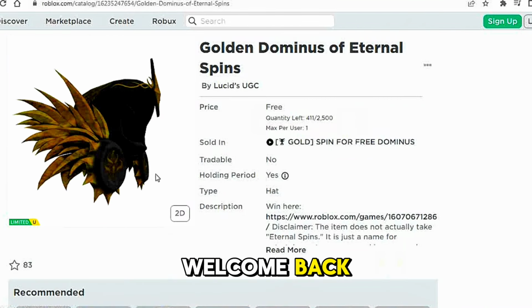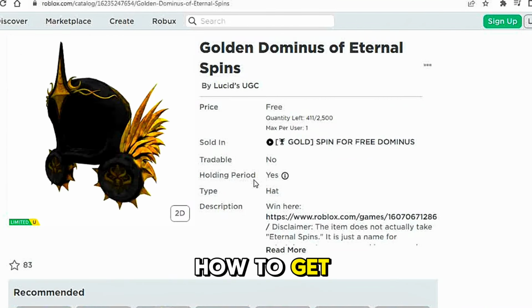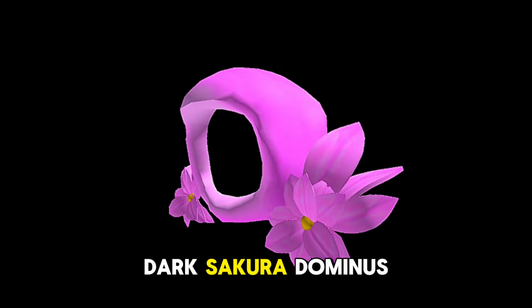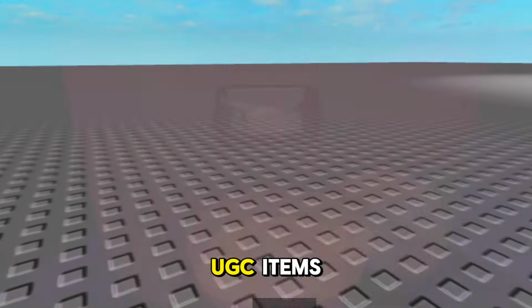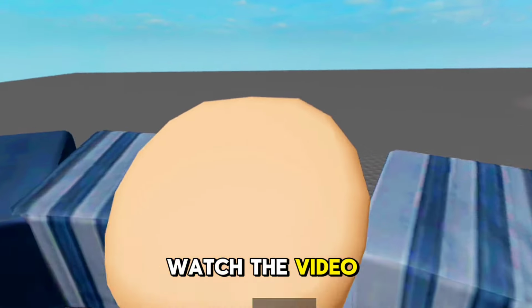Hi everyone, welcome back. In this video, I'll show you how to get a free Golden Dominus, Dark Sakura Dominus, Purple Magma Horn, Pink Goth Valkyrie, and other free UGC items. Make sure to watch the video fully.